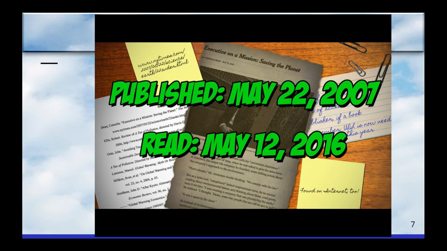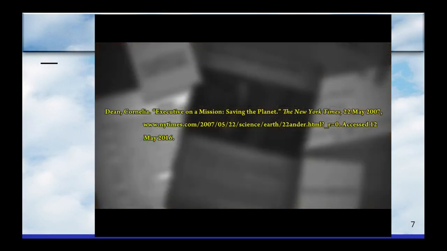If we had to create a works cited entry for Cornelia Dean's article, it would look like this. Author's name first, Dean, Cornelia, period. Then comes the article's title, in quotation marks this time. Executive on a Mission, Saving the Planet. After that, put New York Times, the name of the publication.